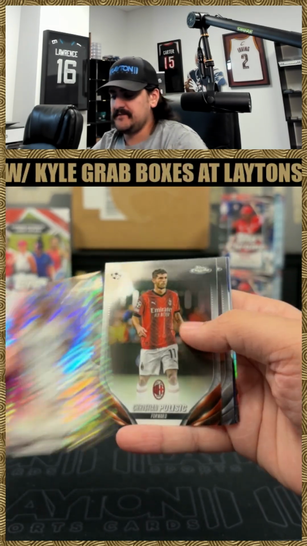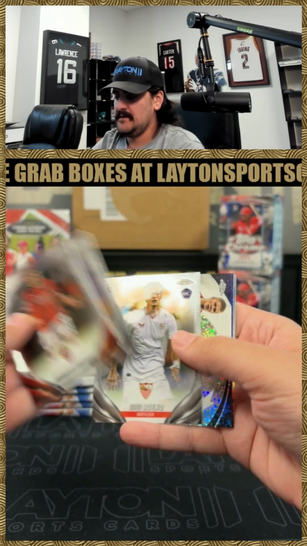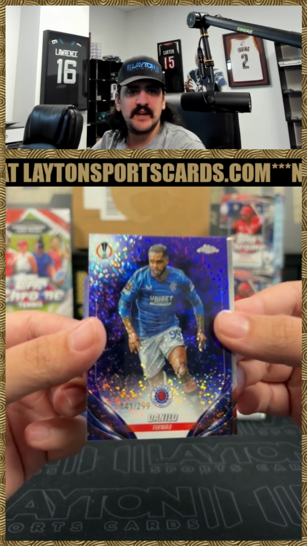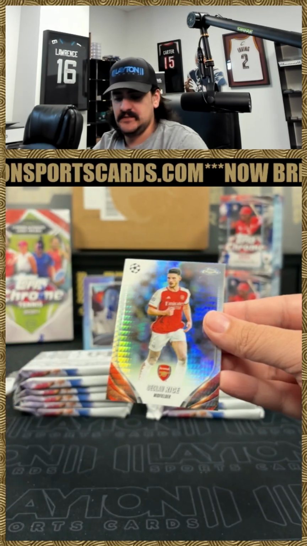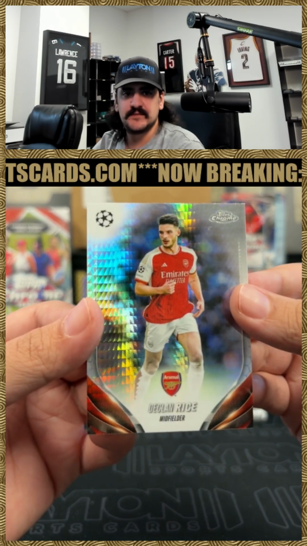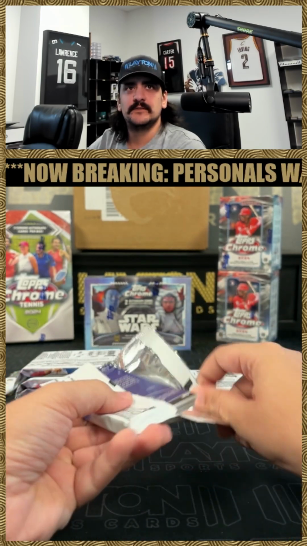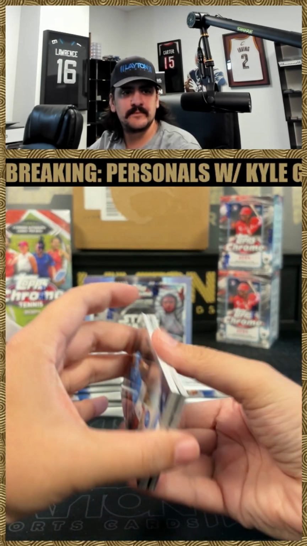There's an Eduardo Camavinga Pulsar. There's a Haaland on the debut. And purple speckled, a 299 Danilo. Danilo and Declan Rice. I always think Danilo Gallinari. Different guy.